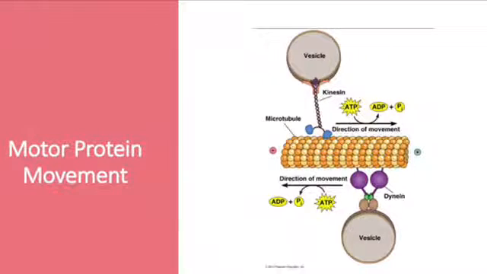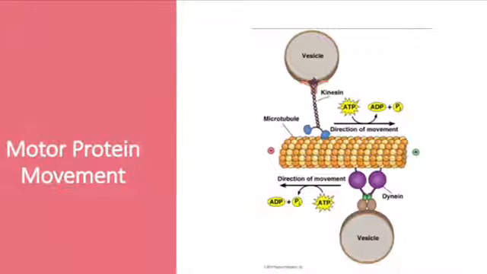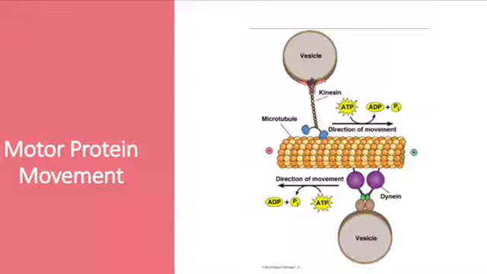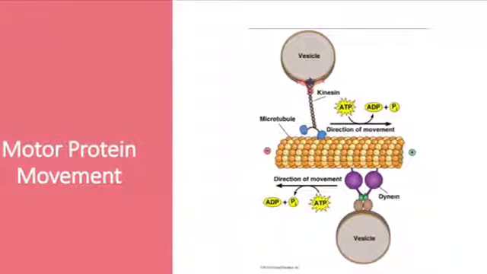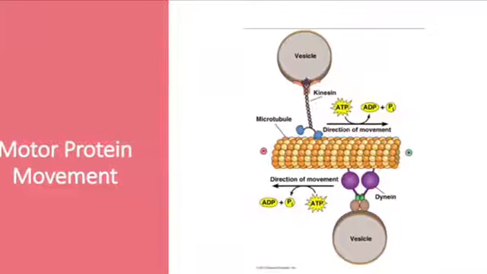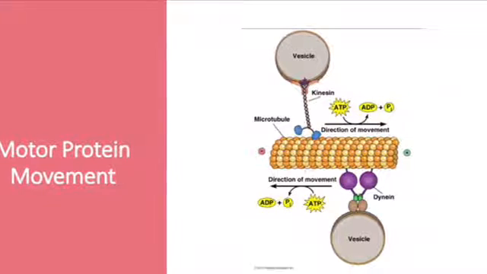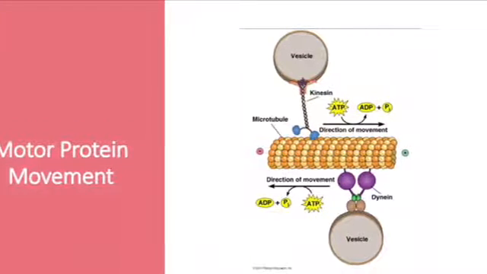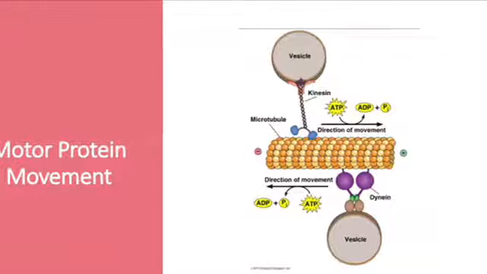Once it takes a step forwards it will then rebind to the MT and the cycle will start all over again as it makes its way down the MT. This picture narrows down more on how the motor proteins move when using ADP. Here we have one protein on the top of the MT and the other one on the bottom. They both are bound to a vehicle that is carrying some sort of cargo.